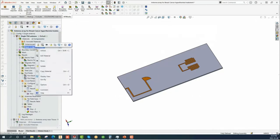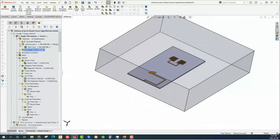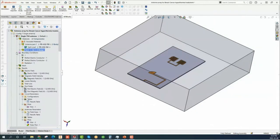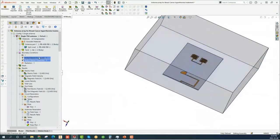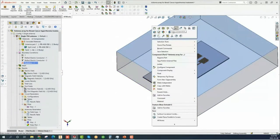Let's put the air around it. This is the air, so this antenna is radiating in free space. Applying materials or boundary conditions is really straightforward. We have many videos now on YouTube channels you can refer to, so let's not waste time on that right now. Very quickly, this is your port. That's how you feed this antenna. It's a microstrip mode, and these are the perfect electric conductors on the ground plane and the radiating element, and this is the radiation boundary condition. Let's just hide the air for now.